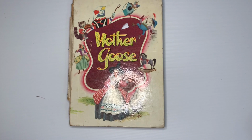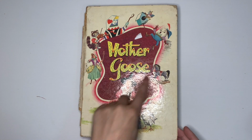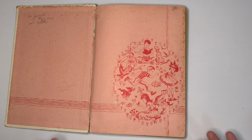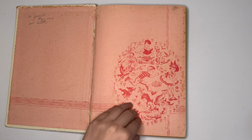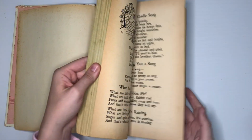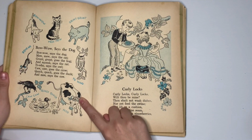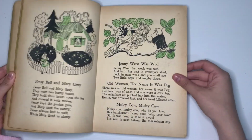This is Mother Goose. And this is an early 60s fairy tale book, which I thought was older. I think I looked at this kind of font and thought that looked really 50s to me, but it's early 60s. And how beautiful are the paste down pages. This one is really pretty. I love that. It makes a beautiful nursery picture. Actually, this particular book has a lot of full page illustrations that would really make beautiful nursery framed pictures. So I might sell them as separate pages.